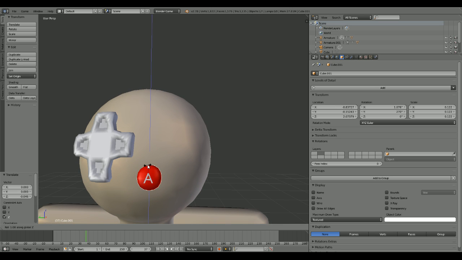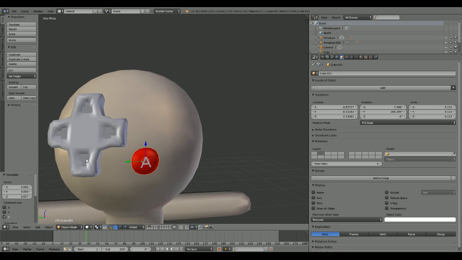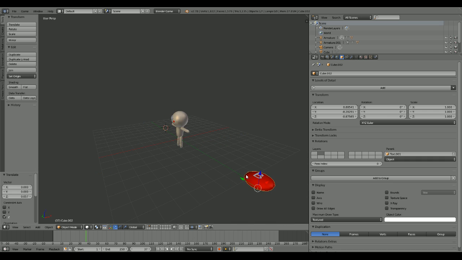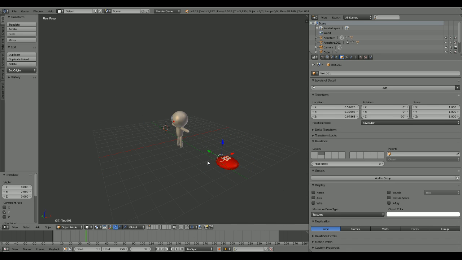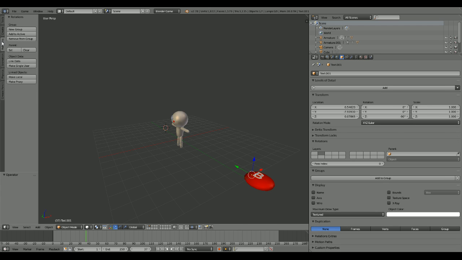Rotate it on the Z axis. Rotate it on the Y axis so I can see the white outline. And these M&Ms are really good because I can kind of stick them wherever. They're like stickers on his face. What the heck? Oh, I parented it wrong. There we go. That ought to do it. Of course it didn't do it.